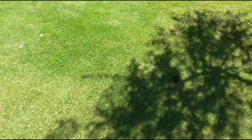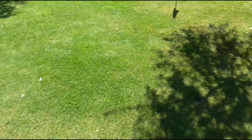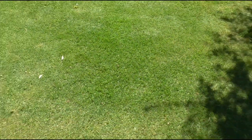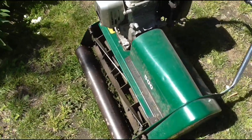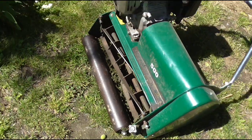Okay, so just gonna brush in one direction, from right to left, and you can see the grass is sticking up a little bit, so it's gonna be easier to cut. Okay, so I sharpened the blades, and now I'm ready to cut.